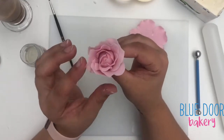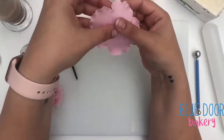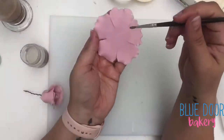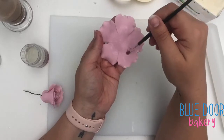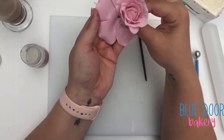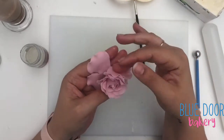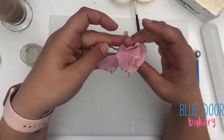or you can go ahead and add another row on, which is what I'm going to do because I've got one cut out here. So I'm just going to peel again, just peel these apart just so that they're not too stuck, and then flip it over, bit of glue in the middle, and then halfway up each one. And then thread that through, and then over where one of the joins was before, that's where you're going to pop your first petal, and then we'll just do the same again. So just bring each one up in turn.